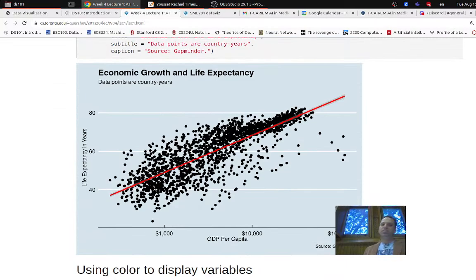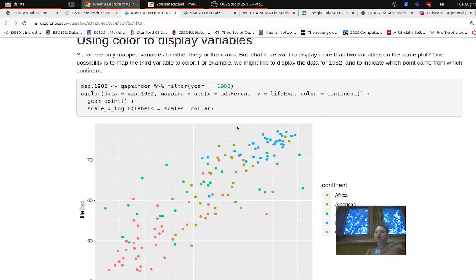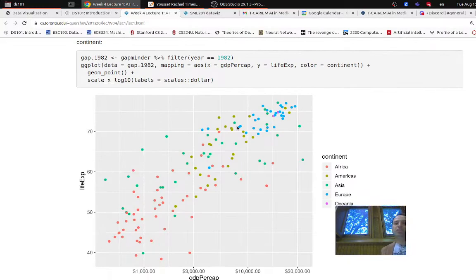So far we're basically displaying y versus x and then making it nicer. So here's a way to display more data than just y versus x. We used y for life expectancy and x for GDP per capita. Well, maybe you want to know how things are on different continents. One thing you could do is just make a different chart for each continent. That's an option. But in fact, you could just use color to indicate which continent the data point came from. So here the red dots are from Africa, the green ones are from the Americas, and then is it turquoise? I don't know. Something like this from Asia, and so on.